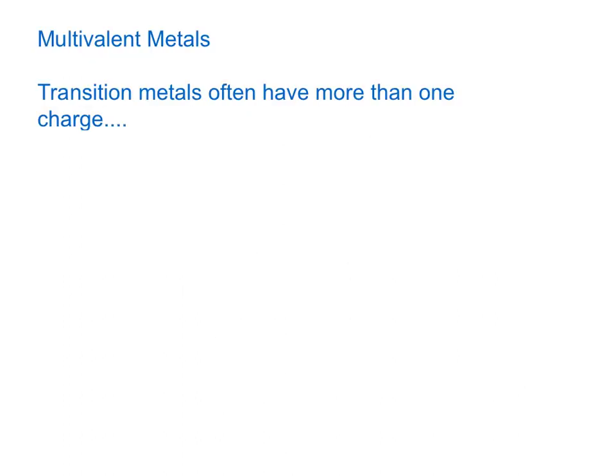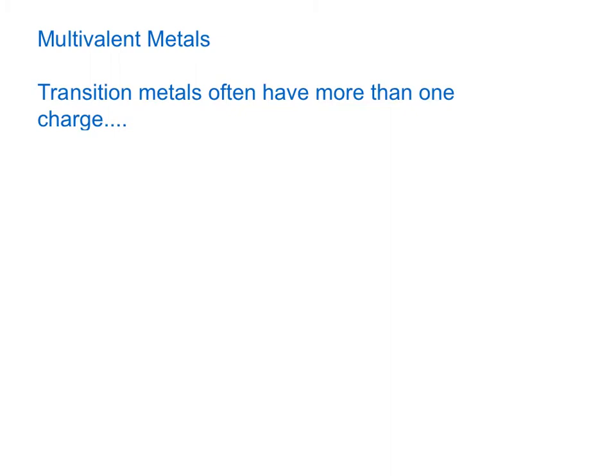The next thing I want to show you is how to write chemical formulas and also how to write the names for ionic compounds that have those metals in them that have more than one charge. These are referred to as multivalent metals. If you look at the periodic table, all those transition metals in the middle of the periodic table, they don't follow those rules of electron configuration that we've been looking at. So we need to take into account that these metals could have more than one charge. There are some really common metals that we work with all the time in the chem labs that you're going to want to be familiar with.